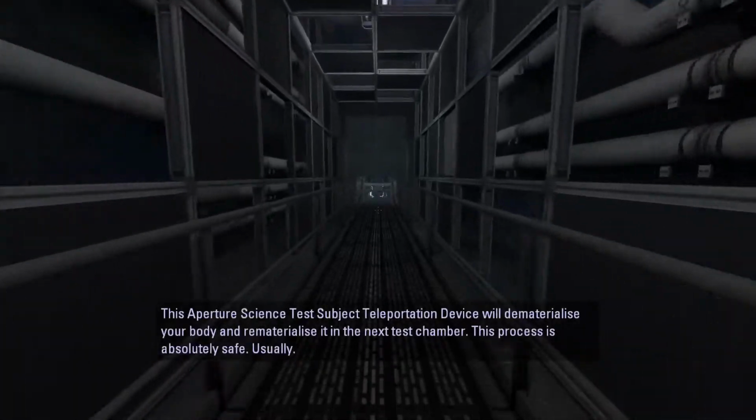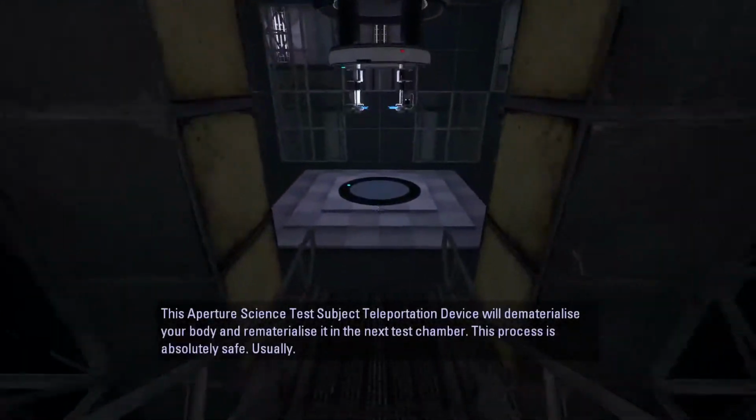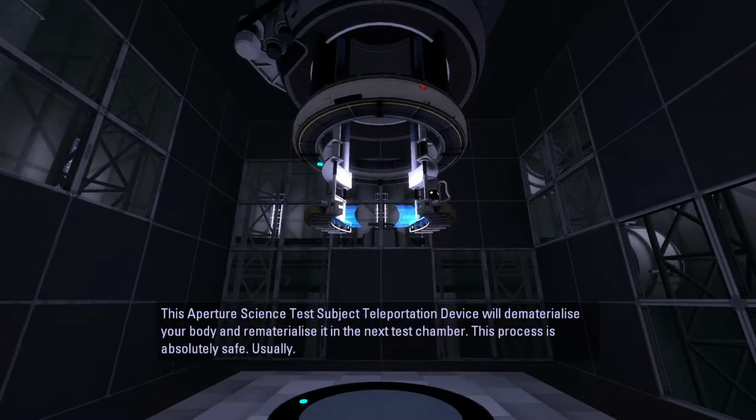This Aperture Science test subject teleportation device will dematerialize your body and rematerialize it in the next chamber. This process is absolutely safe.